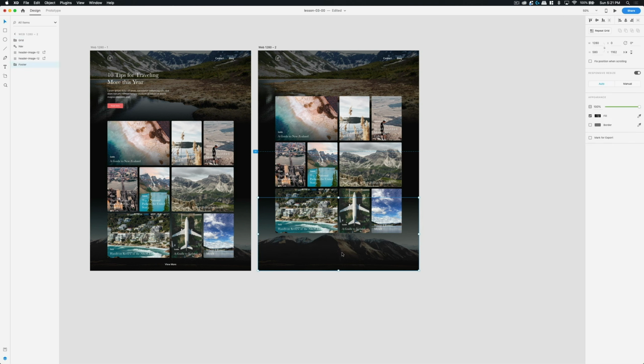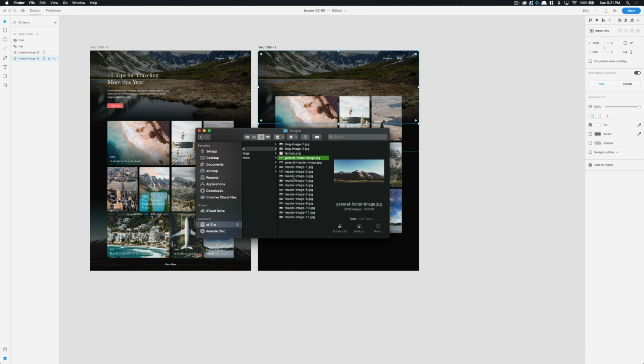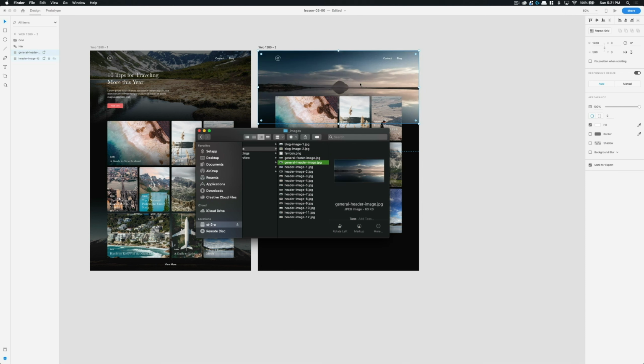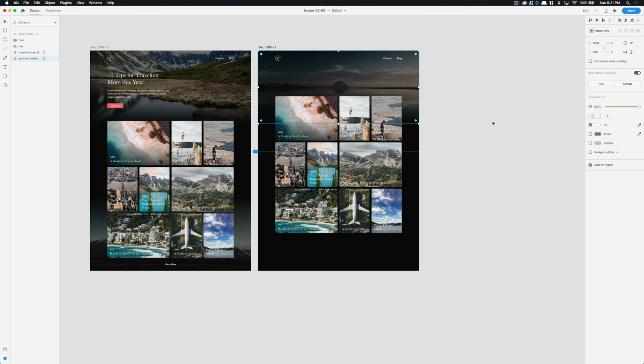And then what I'm going to do is come into this header image, and on the bottom one, because that's our actual image, as you can see as I turn that on and off, I'm going to set the general header image here. And let's go ahead and just, looks like that didn't come through. Let's try that again. Let's turn this one off. Come into our header image. And then, there we go.